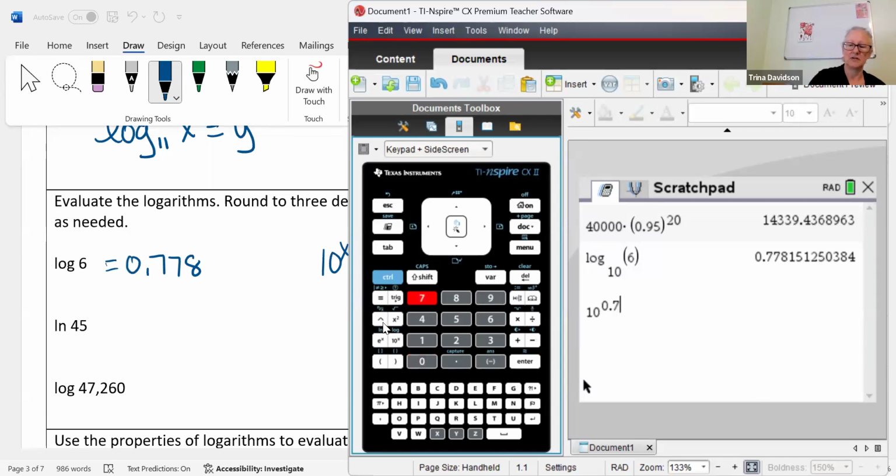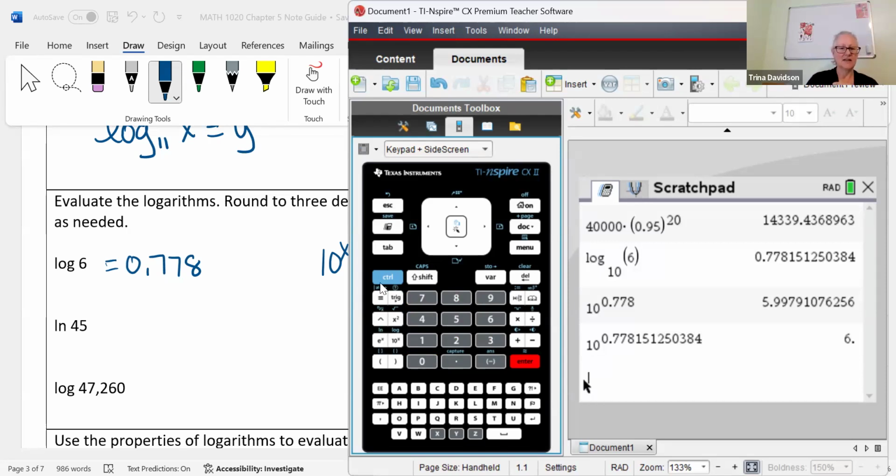No, it's not. It's going to be close. It's going to be close to 6. The more decimals we take out on the exponent, that's going to get it closer to 6. But that's what we're finding, those weird exponents.